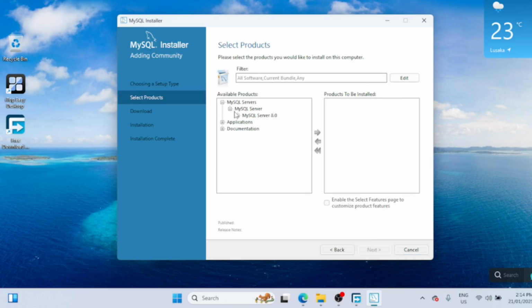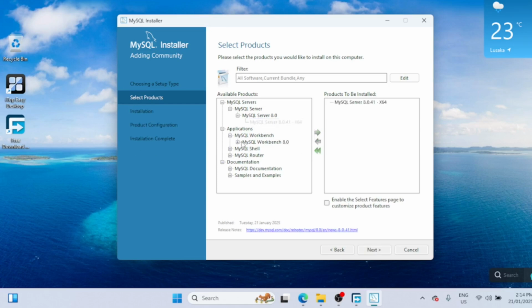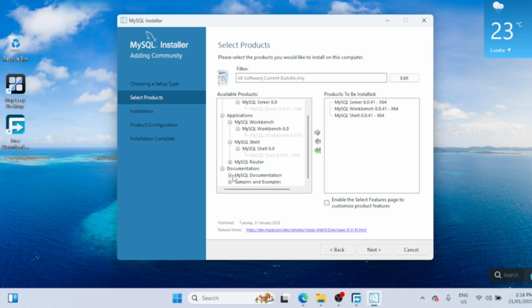Select the products you want to install. If you are a beginner, you can also install the documentation and examples.